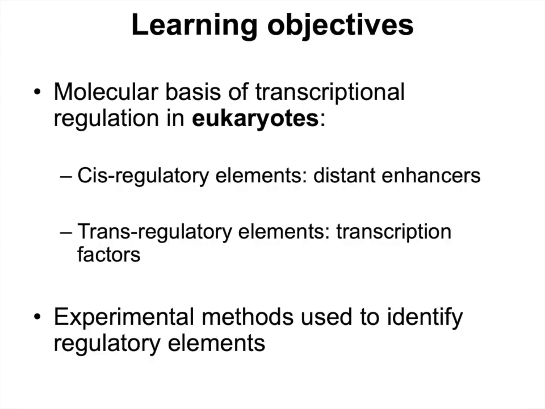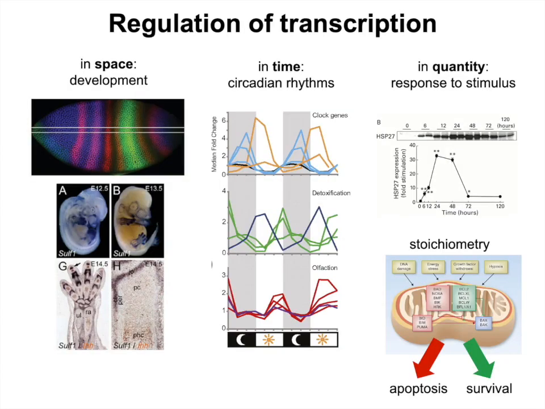After this lecture, I would expect you to be able to describe the molecular basis of eukaryotic transcriptional regulation, its organization, its elements, either DNA or protein, and how they operate. Also, you should become familiar with some experimental methods used to define and characterize these regulatory elements. I also hope that with this lecture, you will be aware of the many amazing biological phenomena that are underpinned by the regulation of transcription.